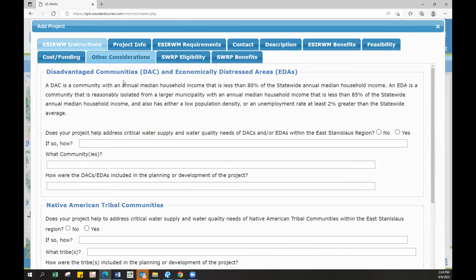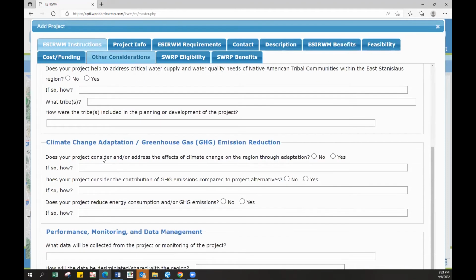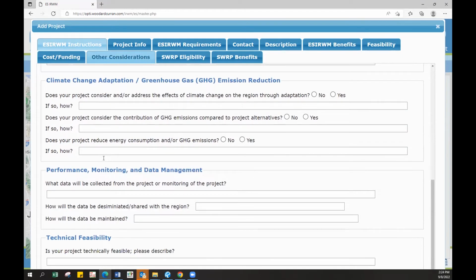Also, we have elements of DAC, if you are within a DAC or an SDAC. In this case, they call them EDAs. A little bit on greenhouse gases, and any monitoring or data information that you might be collecting with your project.